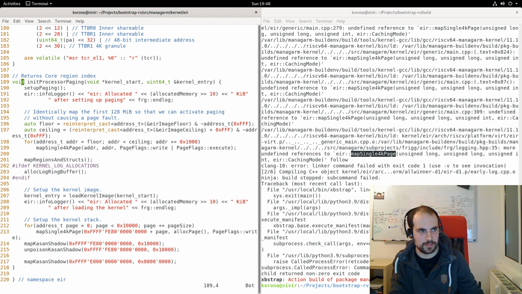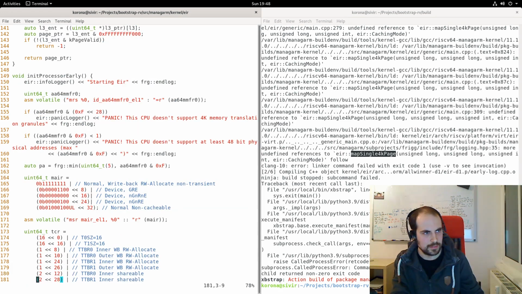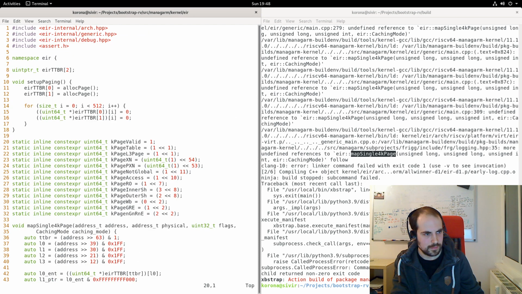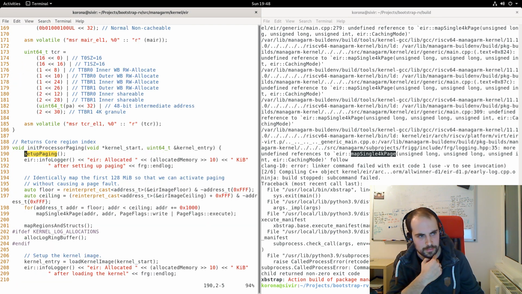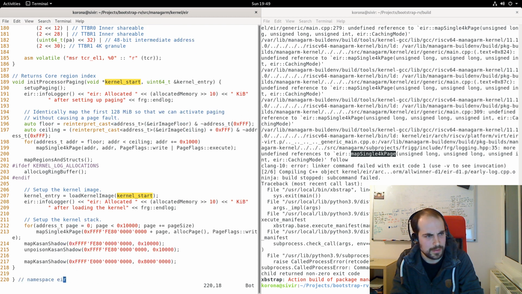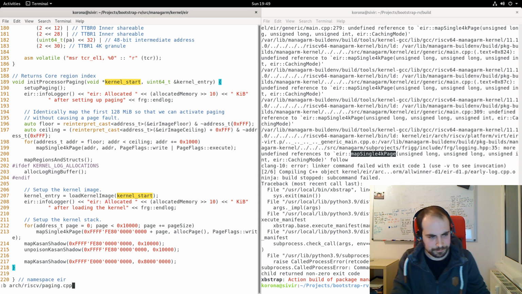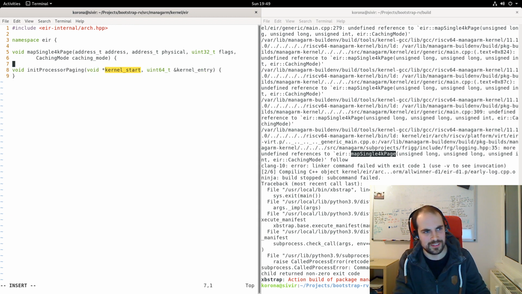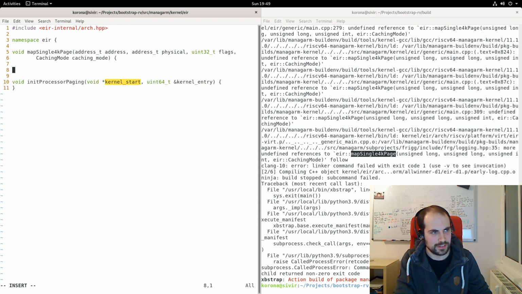Yeah, then there's a function to initialize paging in general. And I'm not sure what setup paging does. Okay, it's only called from another function. Also not sure why this function is getting past the kernel entry point. Okay, it calls into load kernel image. That's probably something that should be cleaned up. Yeah, this function looks a bit strange. I'm not entirely sure what the purpose is, but it's probably not named correctly.